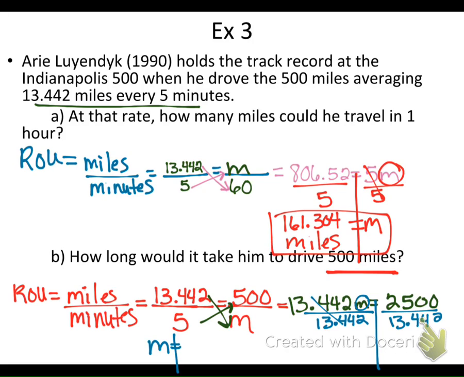185.98. Let's round it to the nearest minute. If I want you to round it to the nearest minute, what number is in the nearest minute spot? The 5, good. So we're talking about a whole number. I'm going to look at the 5, look to the right, is that 5 or greater? Yeah. So that 5 goes up to a 6. So it's going to be 186 what? 186 minutes.